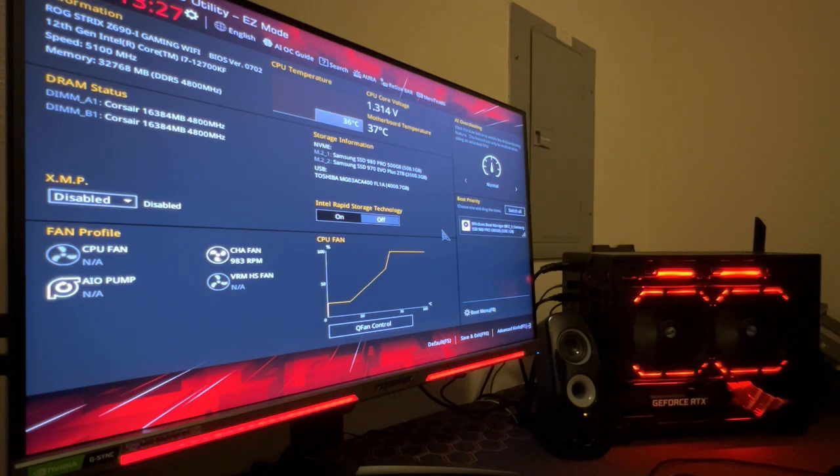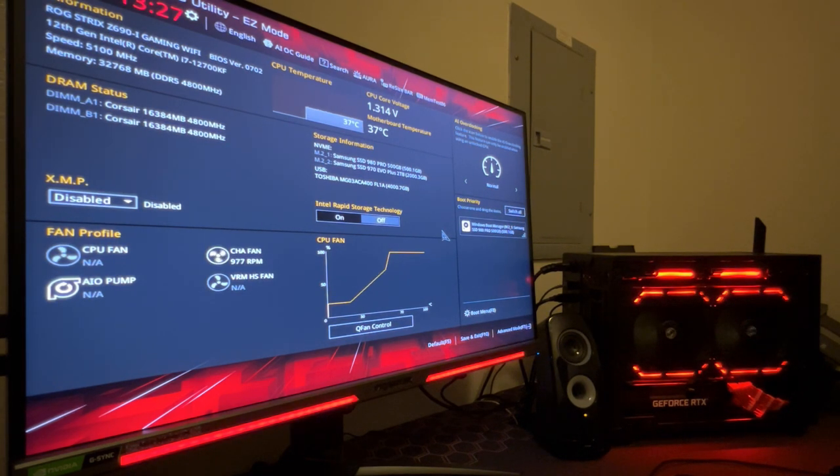If I enable XMP and it sets my RAM frequency to 5600 megahertz, I actually take a performance loss. I haven't looked at it too much yet, but the default speed that is set in the BIOS is 4800 megahertz. So this whole video is based on the RAM at its stock setting of 4800 megahertz. Still pretty fast.